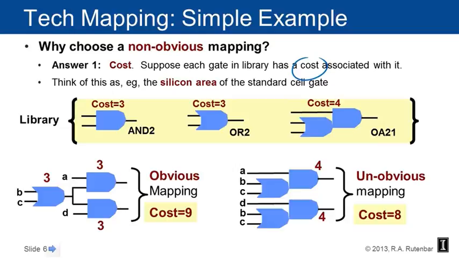Now, this is a quite synthetic, quite simplified example. But in the real world, where you have large Boolean logic networks with hundreds or thousands or tens of thousands of gates in them, what the right answer is, is not at all obvious. You need some metric to guide you for what the best answer is. Associate a cost with all of the gates. Map so that you choose the lowest cost covering, the lowest cost mapping of the Boolean logic network onto the library. That's going to get you an answer that makes sense.